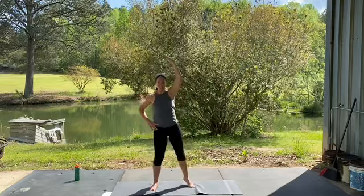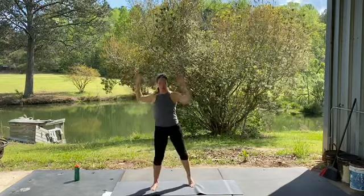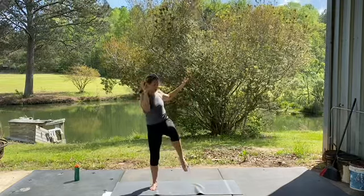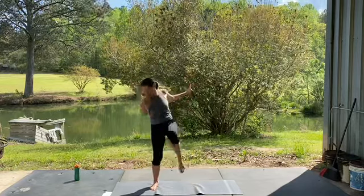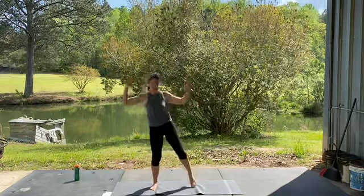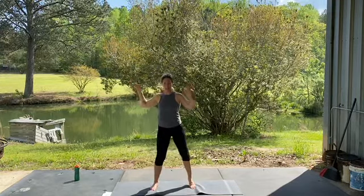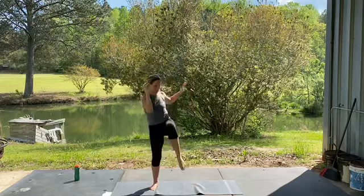In 3, we're going to take that left elbow, cross it. Cross, oblique crunch, standing cross. Twist, twist. We're timing these, so I've got 30 seconds each exercise.